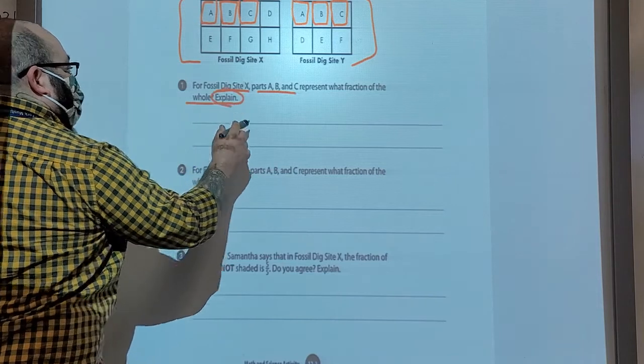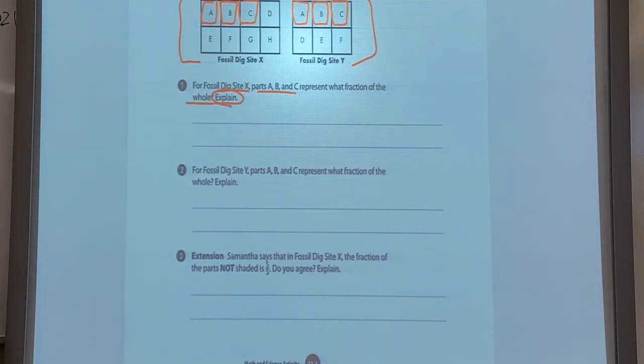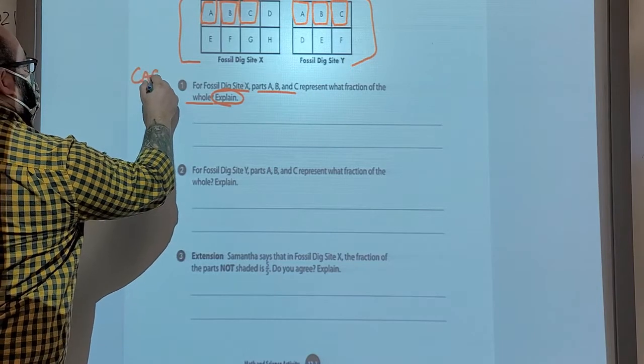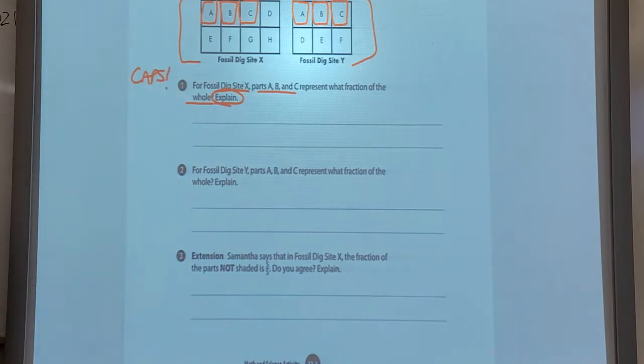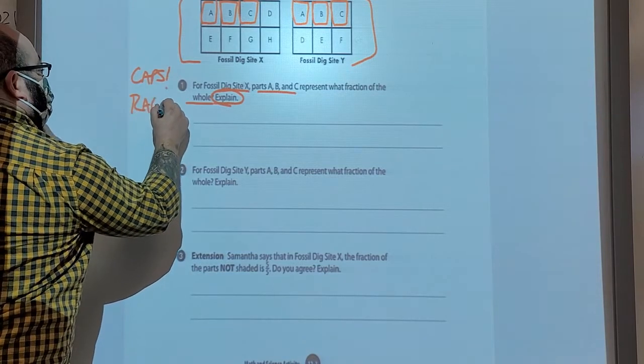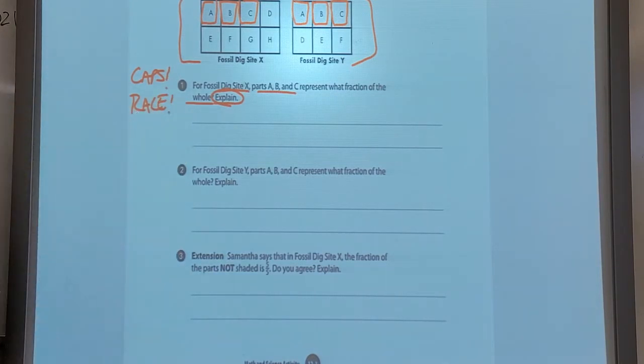And remember when it says explain? What does it mean when it says explain, guys? What do I want to see, Madeline? I do want to see you restate. That's absolutely correct. And I want to see caps too, right? So I want to see capitalization, accuracy, punctuation, spelling, which means a complete sentence. And yes, I do. I want to see you use RACE as well. Restate, answer, cite, and explain.